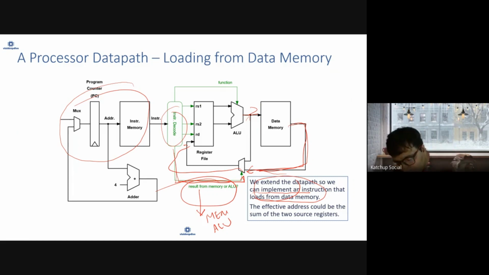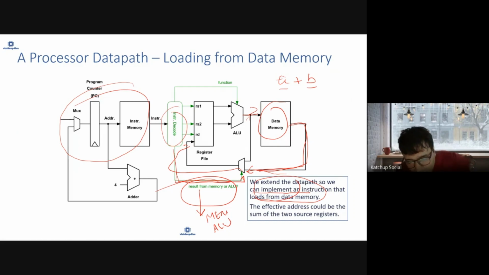An example of this will be, let's say the address from which you want to read from memory can be the sum of two addresses. So let's say A plus B address, you want to read data from that memory, and that you want to store in the register file.